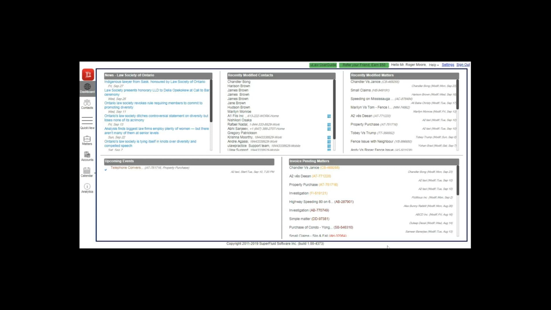We spoke about this briefly. One of the fundamental first steps is to create a client, or the client intake, right? So let's start with that. I'm going to go into my contacts.